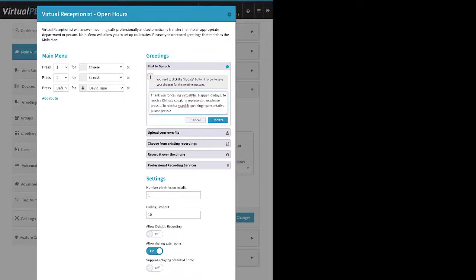Now, if I go through this, hit update, save, and save changes, that greeting is now in place. I call in, I don't like it, or I forgot something. So then I come back in here and I can just type in, I can edit it on the fly. I click update, save, and save changes. But now I'm going to have 2 files named main open hours menu TTS, and I have no way to tell which one is which from any pull down menu. So if you use a text-to-speech greeting, after you create one, you want to click on your greetings tab on the left-hand side, and rename that file, at least like main greeting 1, so you know which one it is.